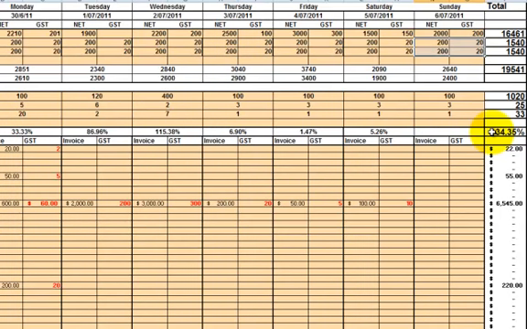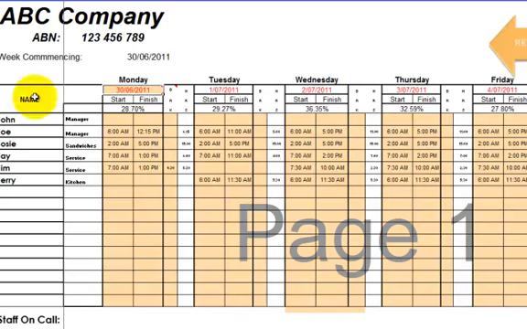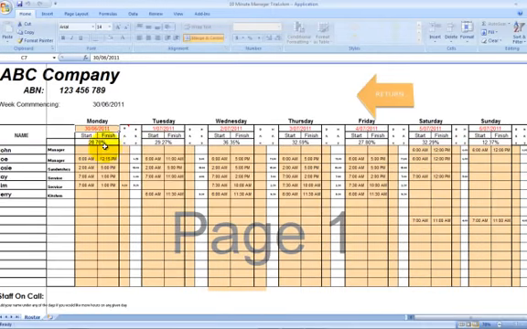Okay, so that's examining our materials as a percentage of turnover. At the end of the week you would also want to examine your roster, and you can see on most days you've come in below 30%, 28%, 29%, 36% on Wednesday, 32% on Thursday, 27% on Friday, 32% on Saturday, and 12% on Sunday. Okay, so you would really need to sit down and speak with your manager about what happened on the Wednesday with wages, Thursday on wages, and Saturday with wages, and where possible find a solution to get those wages down to exactly where they need to be.